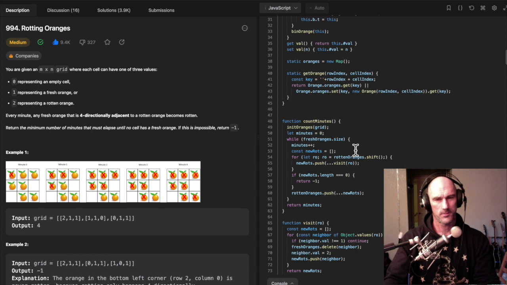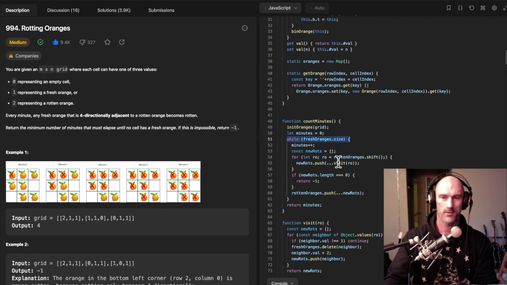So how do we determine what a minute is? Each minute occurs when we can push new rotten oranges onto there. So while we have fresh oranges, we try to shift one off of the rotten oranges, and then we push all the new rotten oranges onto there.